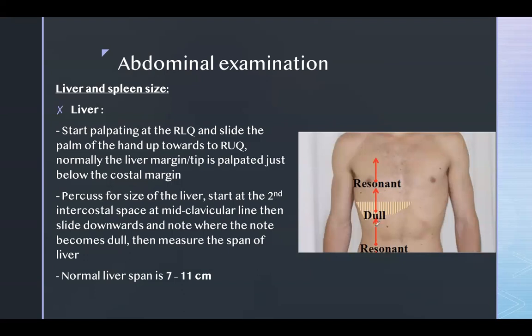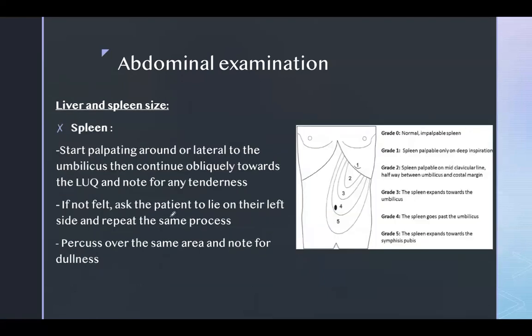So after you palpated going up, you have to percuss from the chest, the second intercostal space, going down. It's expected to be resonant, obviously, over the lung. Then once you go down, down, down the nipple and you feel the dullness, this is where the liver starts. So draw a point, for example, it started here. Draw a point where you started hearing it dull and go down until the dullness ends and it becomes resonant again. This makes the span of the liver, so from here till there is the span of the liver. This is how we measure it, and the normal span is 7 to 11 centimeters in an adult. For the spleen, again, we're following the pattern of enlargement.